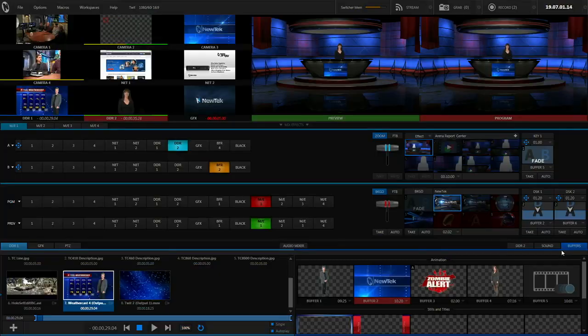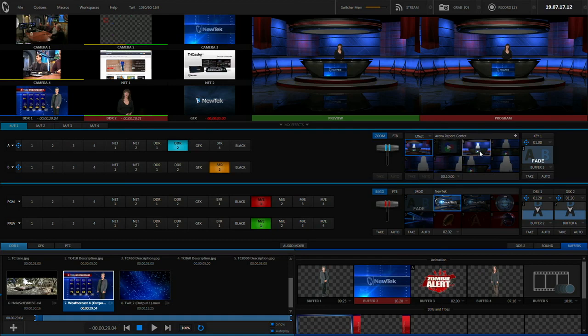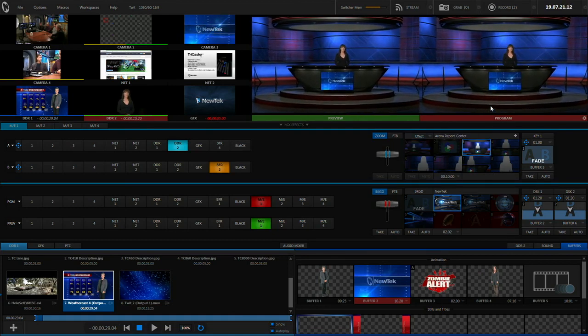We'll never have to go to another Apple event again. Next I want to talk about media players. The TriCaster has DDRs playing video clips, still title players, and similar. The new professional line has added a whole new host of media players in the form of buffers. We use DDRs and still stores all the time — the DDR is basically a virtual tape player. Now we have buffers down here that allow you to load video clips into them.